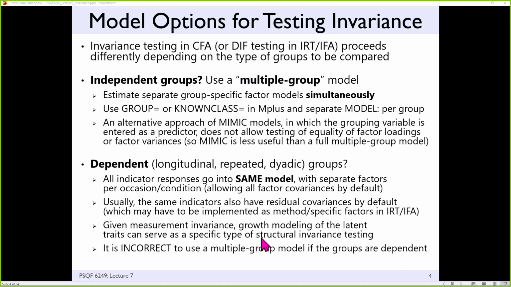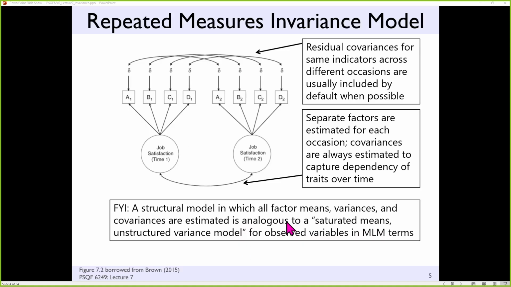Yeah, that's all I said about that. So another way of thinking about this is that if we had multiple occasions beyond just 2, like 3 or 4 occasions, tests of structural invariance could essentially become a growth model. Whether the factor changes on average over time, whether the factor variance changes over time, does that sound familiar? Like that's what we did an hour and a half ago. So structural invariance converges into the world of growth modeling when you're working with latent factors as opposed to observed variables.